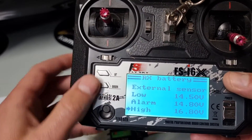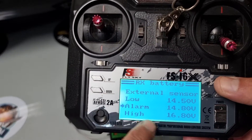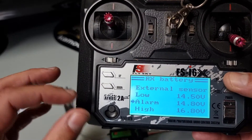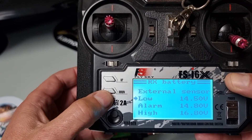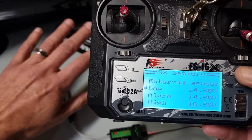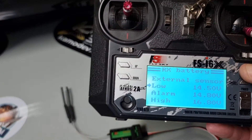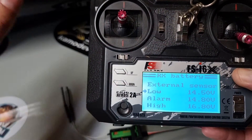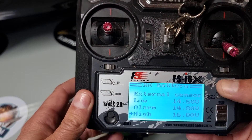The high point on a four-cell battery is 16.8V. The low point or alarm point is 14.8V — that's about twenty percent left in the battery, and that's where you want to pull it out. The actual low point will be a bit lower than the alarm point. Keep in mind if you then put in a three-cell or twelve-volt battery, you'd need to set up the parameters accordingly, otherwise it would be screaming that the battery is flat because you're monitoring a four-cell and not a three-cell or twelve-volt.